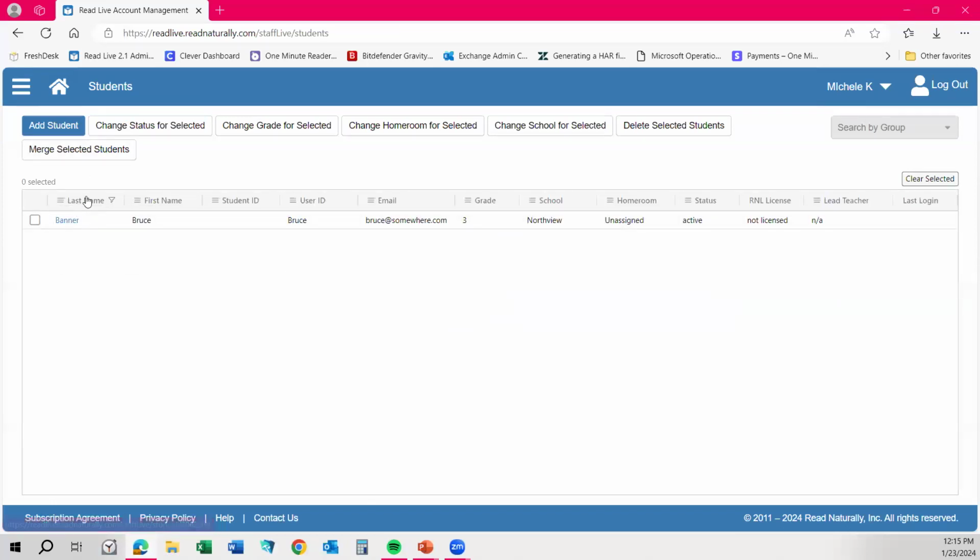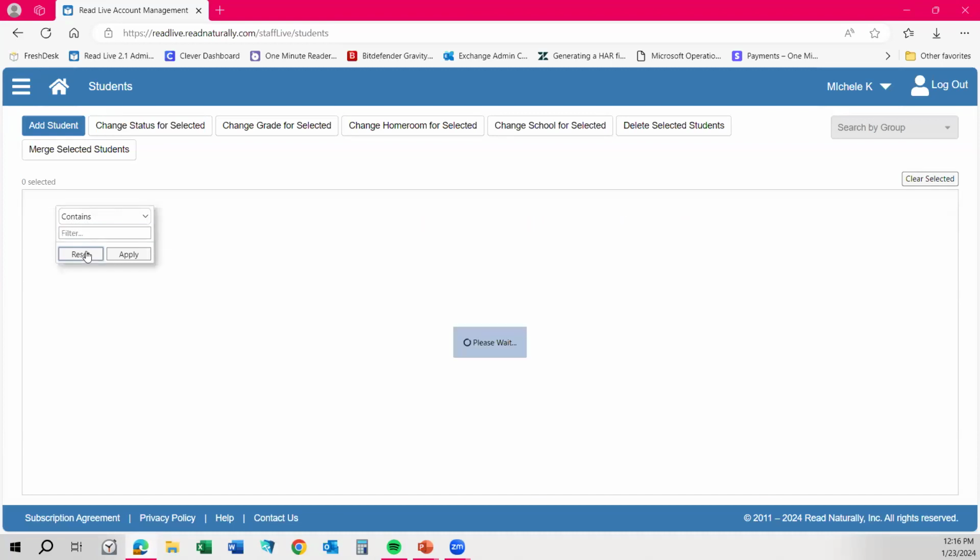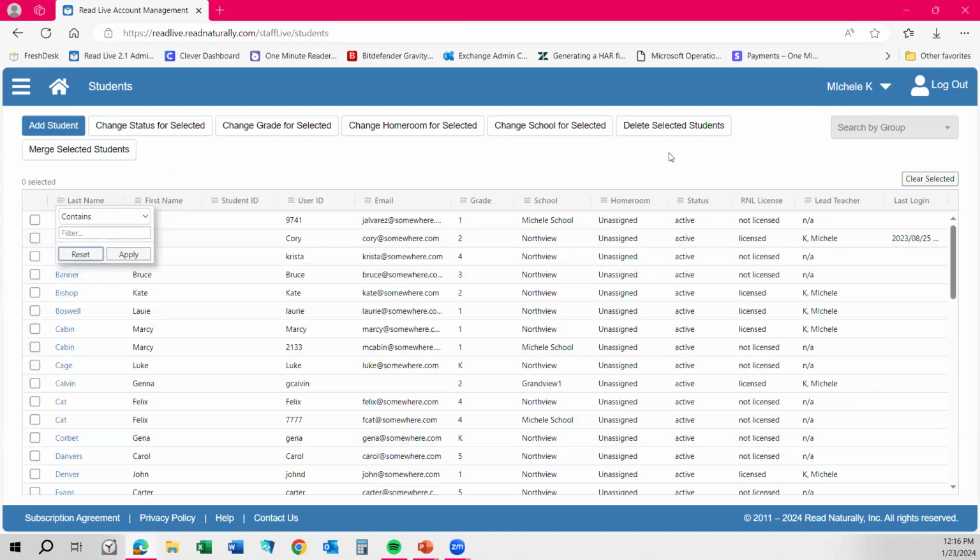So only anybody with the last name starting with BAN would be listed. This funnel here indicates that you do have a filter set. And to clear the filter, you would just, again, click the 3 lines, click reset, and now you are back to your entire list of students.